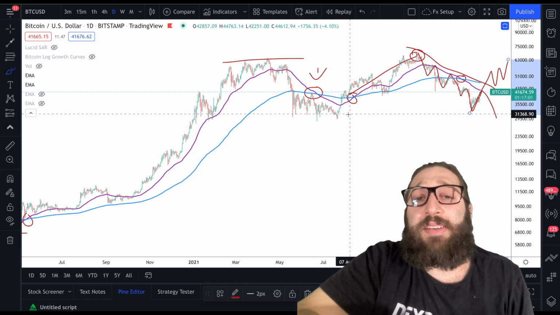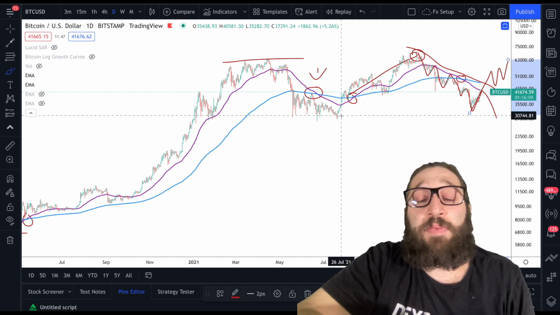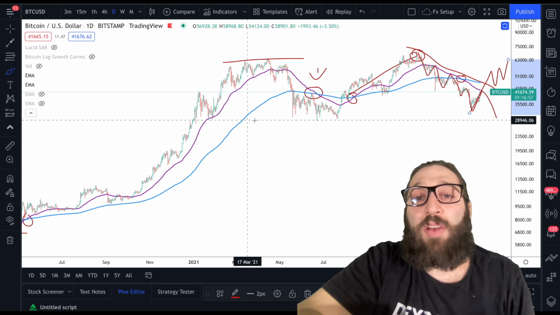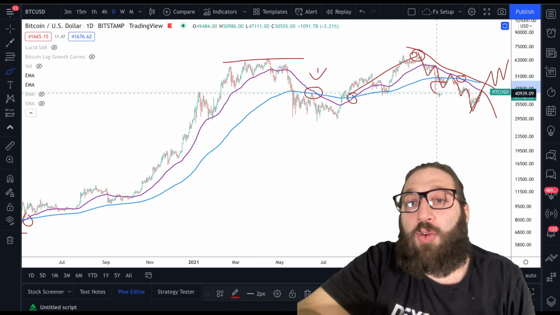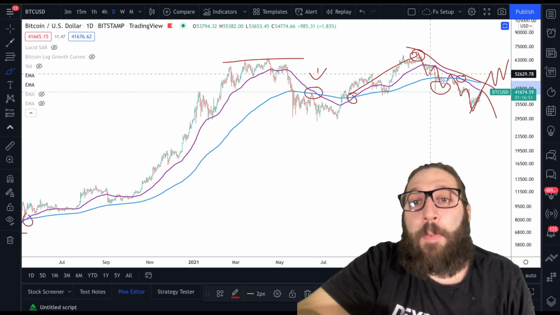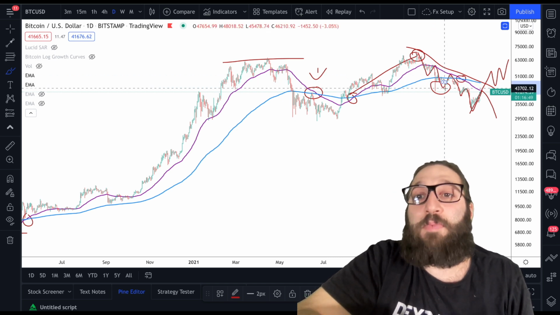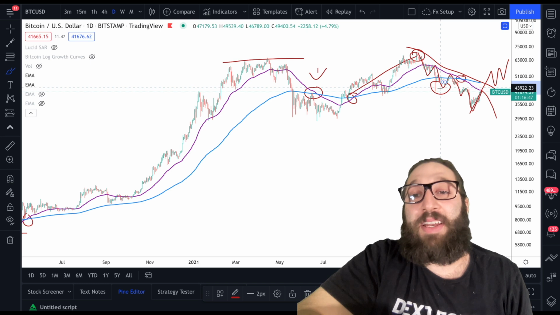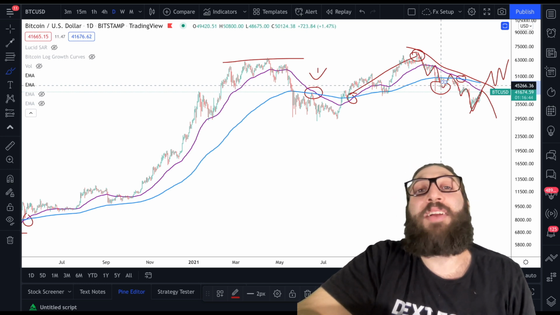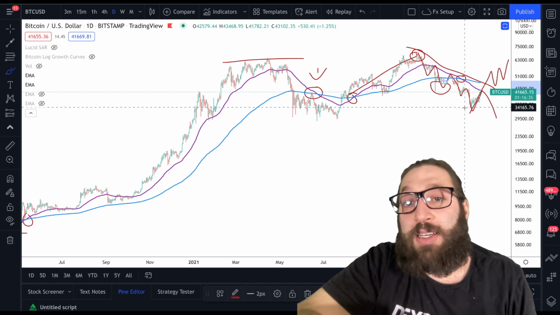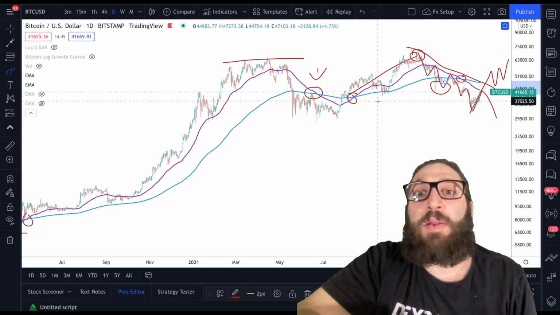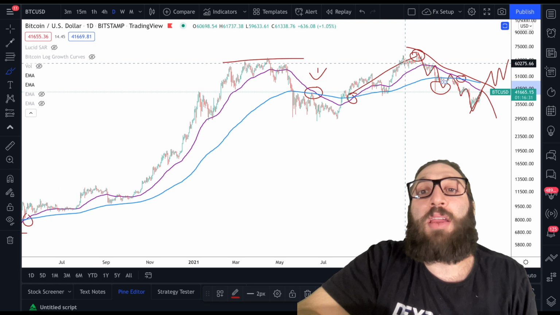So when you start to understand the different types of trends and how to identify a trend, you become more patient in the market. You don't try to go ape long crazy right here. That's a lower low, so you could be counter trend trading, but you need to be a little bit more advanced. But you know what I mean. You're not going to go crazy long on a huge downtrend when the moving averages are pointing down, when the uptrend has just been broken, when it's not looking good.